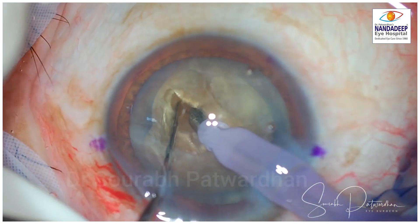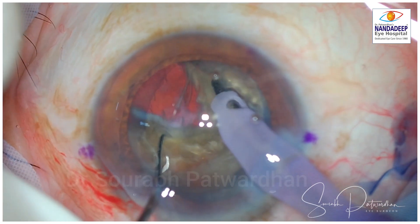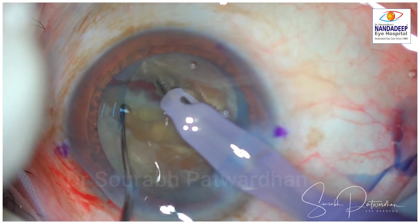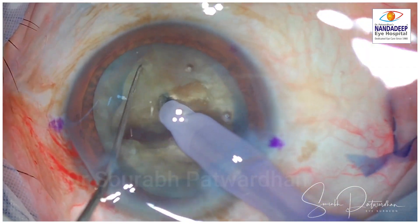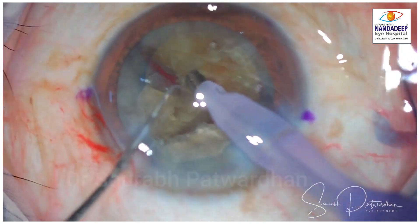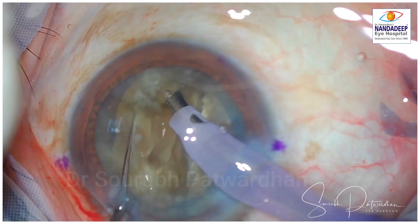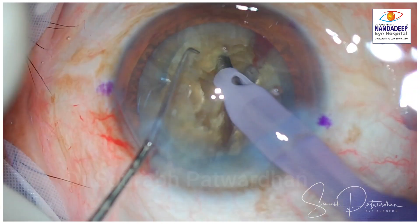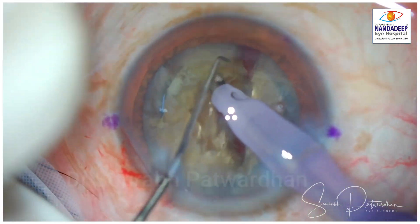A deep groove is made initially — this is a hard cataract, but as you can see it is a brittle cataract, not the leathery one, so I can crack the nucleus into pieces quite easily. I am using a combination of ozil and longitudinal pulses to get a good grip and crack the nucleus into smaller pieces. I will try to make at least 3 to 4 pieces of each hemi-nucleus — more pieces is better, as it will reduce the amount of phaco energy used. Make sure the endothelium is well protected using dispersive OVD; my choice is Hyalucoat, which is a combination of chondroitin and hyaluronate.